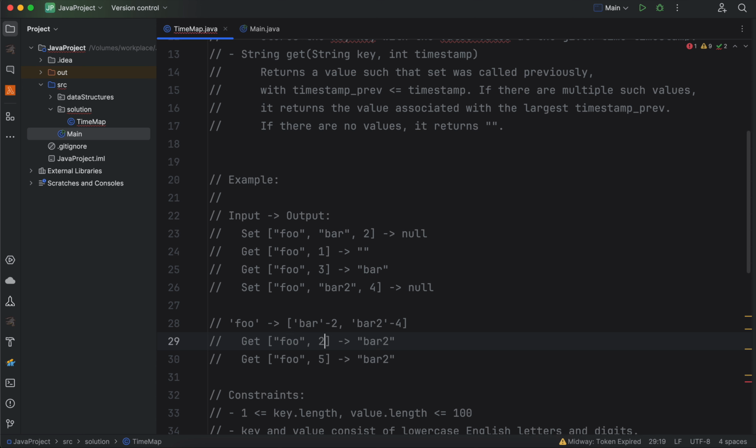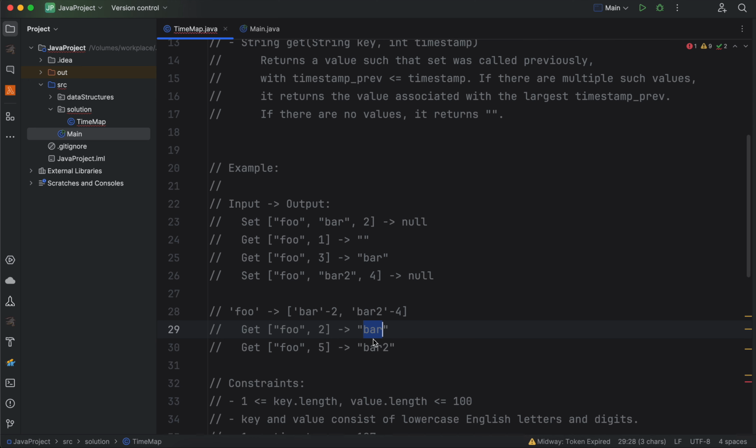If we would call get foo 2, in that case the result should be bar, because 4 is strictly greater than the provided value 2, and that's why the value bar is returned.